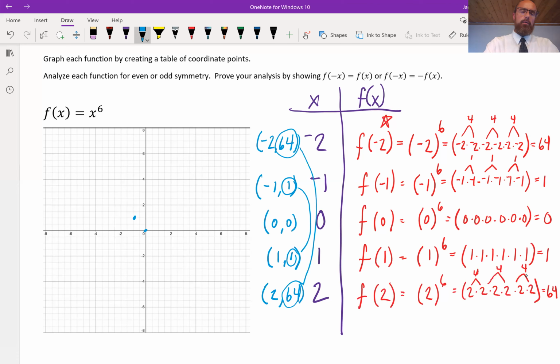I can graph the next point, -1, 1, however. 0, 0's there, 1, 1's there. But again, at +2, 64 is off the graph. Well, we'll sketch that function. So just to indicate that this function's very high in the sky at -2, I'm going to start a little to the right of -2 and descend down. And then also as I head up, I don't reach +2 by 8. In fact, I have to get to 64. So there we've got a nice graph of our function, x to the power of 6.